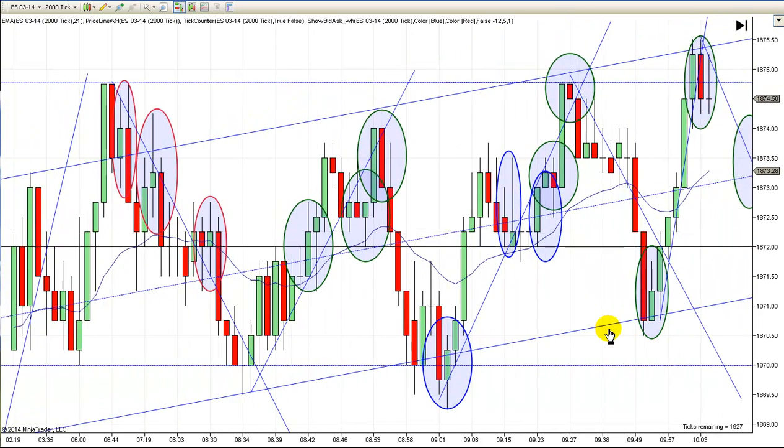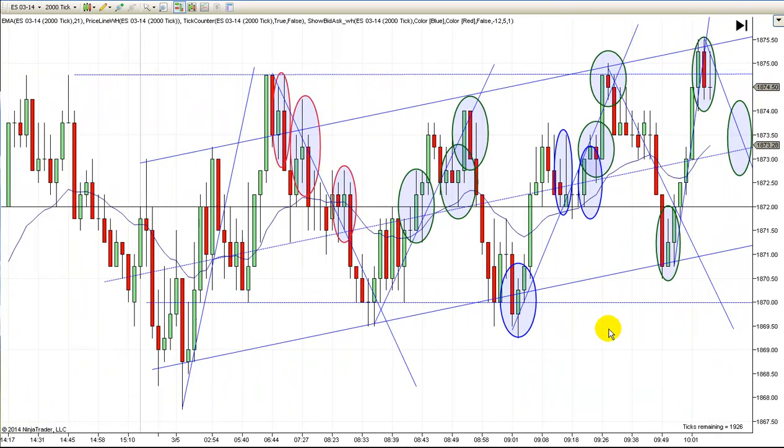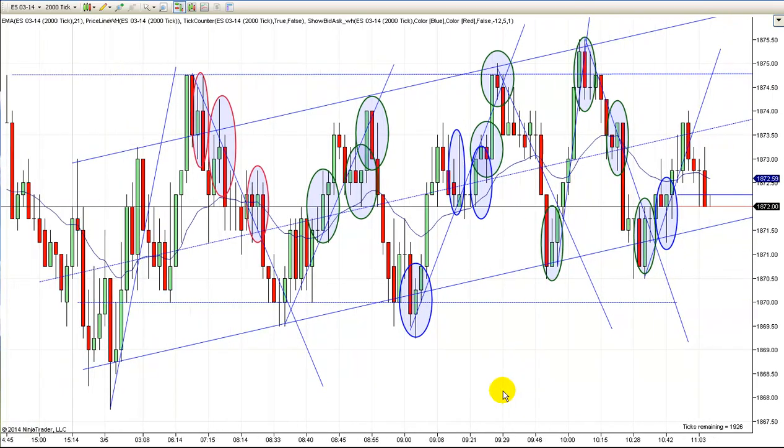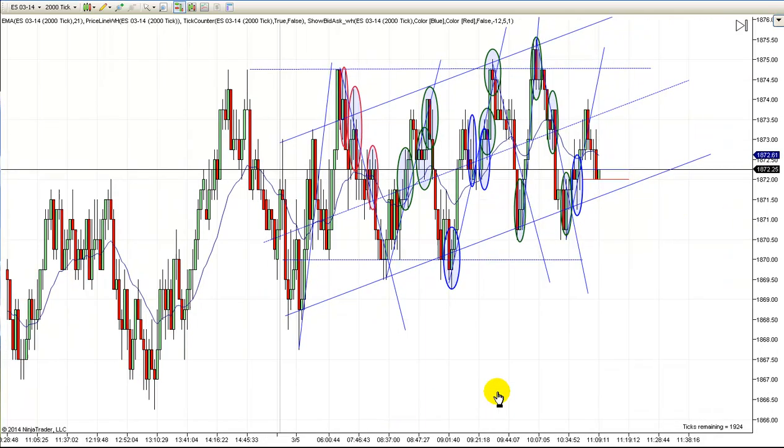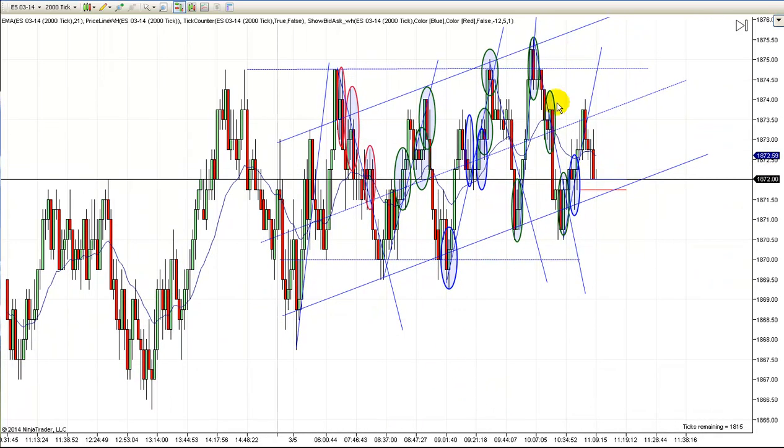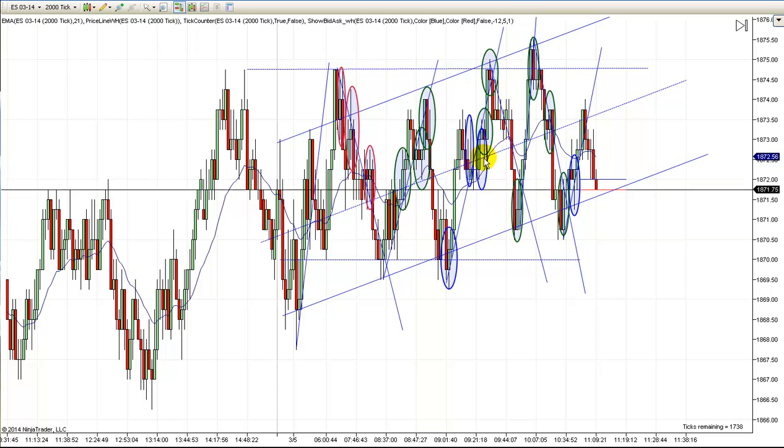But anyway, back out one more time so you can see that channel a little more clearly. Sometimes when you back out, you can see the bigger picture. And you can see there is a median line in there, and that was one reason why you got a little resistance right here. I meant to talk about that on those two trades, but I was pretty confident we were going back to the high side, so you expect to get a little resistance in there. They ended up having to get a little trap to get it higher, but once they got them trapped, you can see how that rocketed up.